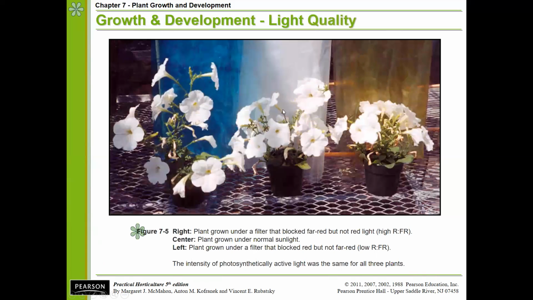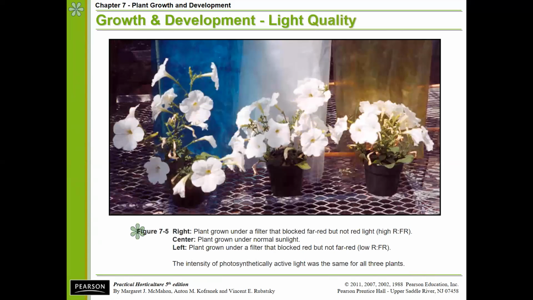The plant in the center is in normal sunlight. It doesn't look bad, but you can tell that it's got a little bit more stretch. The plant grown on the left has a filter that blocked the red light, but not the far red light. You can see that it is taller, but the big thing here is the distance between nodes, that internode length, causing it to stretch and be spindly, or as we might say in greenhouse production, leggy.